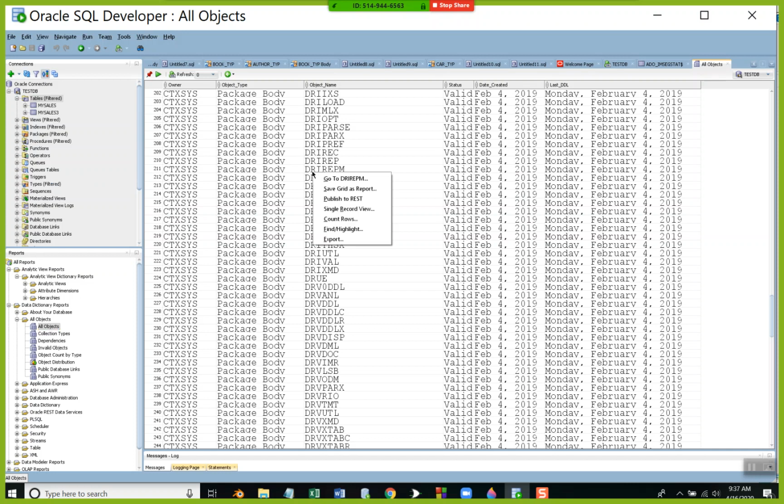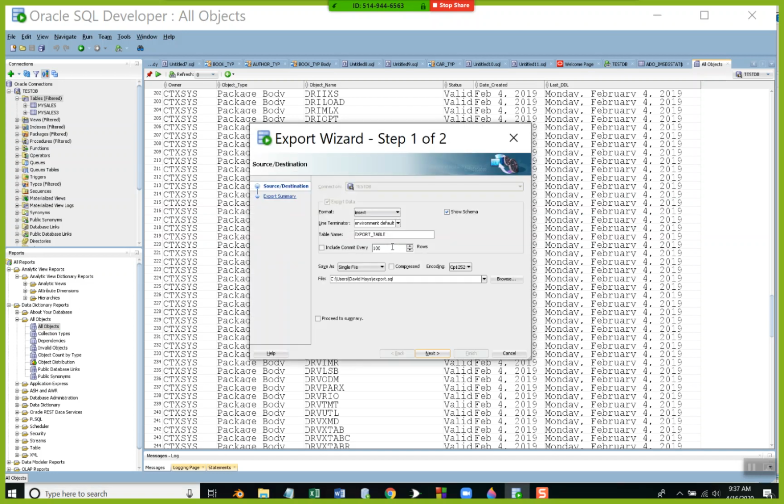Even more than that, you can right click on it. You can choose export. And the format here, if you do the drop down on that, you can put it into Excel format. Tell it the location, users, Hayes, okay.